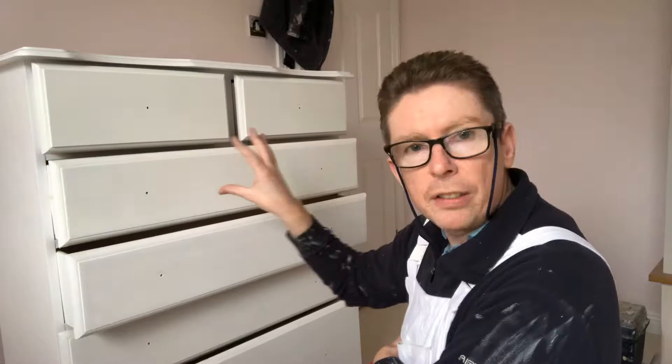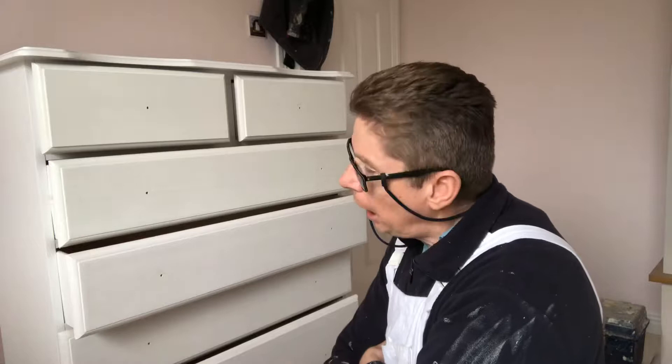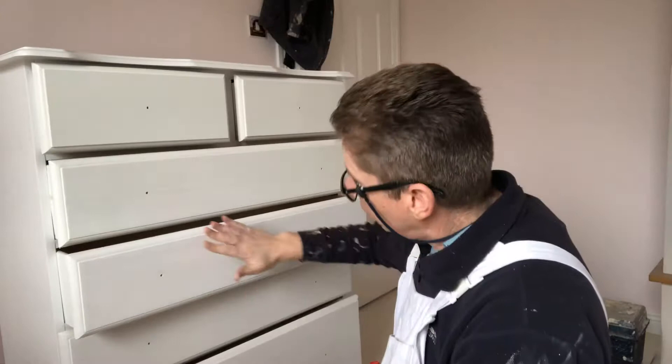This one's an oil-based, and as you can see here, one, two, three — these three are finished. I have three more to do here — they've got a finished coat. So I put the first coat on yesterday, gave it all a light sand using these wee pads. This is a real old worn one so it won't scratch anything, but it does give it a smooth finish. Then, like I showed in the video the other day, get a wee tack cloth, wipe it all down, make sure the surface is very clean before painting. So the top and sides are finished, these three drawers are finished, and three more to do.